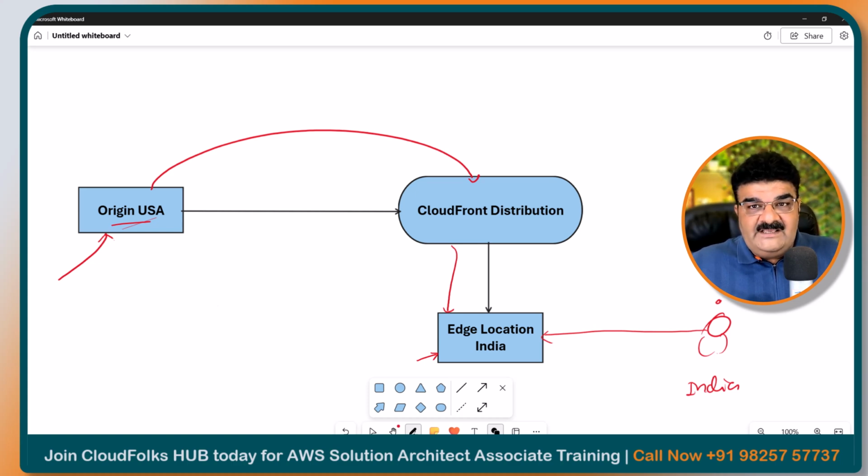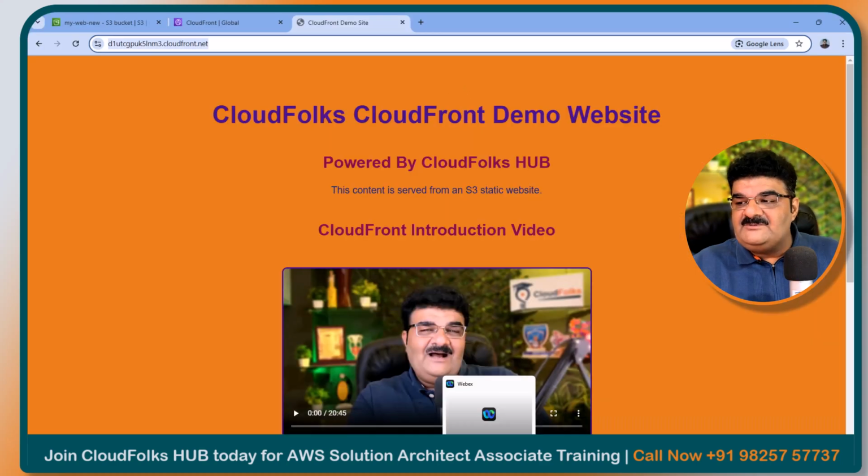So in this case, how can I make my website updated? Now here there is a TTL for the cache. It will automatically update after the TTL expires, for sure. But if you want to make this change immediately, so that whenever a user opens the website from India they get the updated website as well, then we have one solution to the problem.